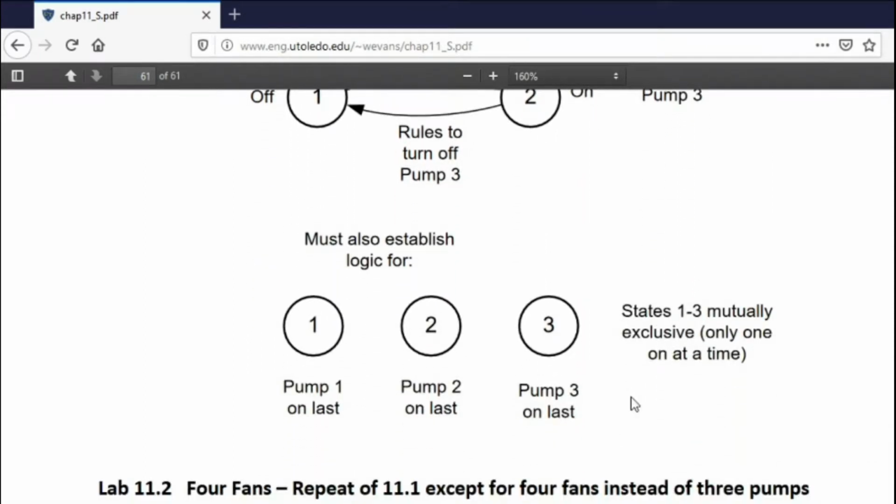So anyway, we talk a little bit about this part of it and the state diagrams, and then we also talk about it if you had 4 fans instead of 3 pumps. And when I was presented with this program, I actually did have 4 fans. I had both. I had 3 pumps and I had 4 fans, and I had to put them both together, and both programs had to work, and it was fun. But anyway, we'll let you look at that in a minute.